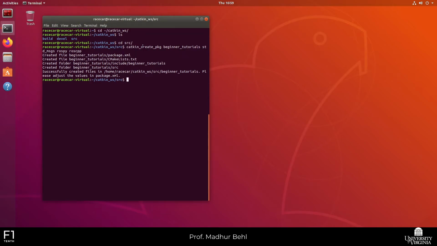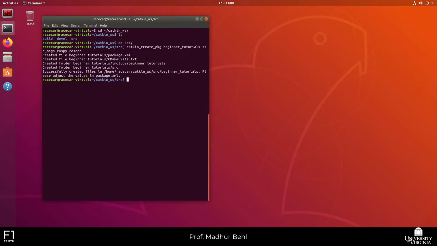And so you can see when I run catkin_create_pkg with these dependencies, let's actually look at the output here. It says that it has created this file called package.xml as part of this directory beginner_tutorials. So not only has it created the directory, which is the name of our package inside the src folder, it has also created a package manifest. It has created a CMakeLists.txt file, and it has created the structure of the package directory itself. So the package directory also has its own src folder.